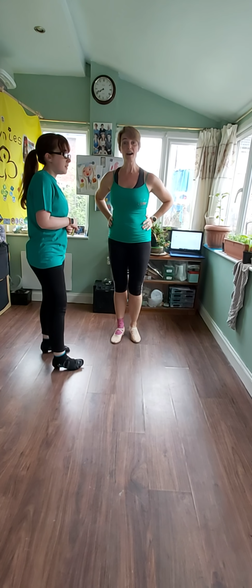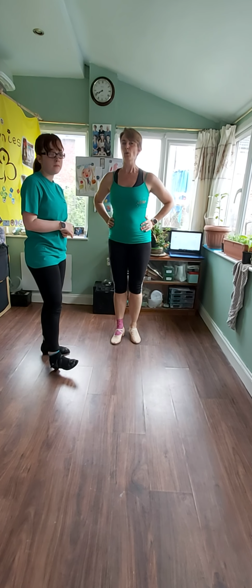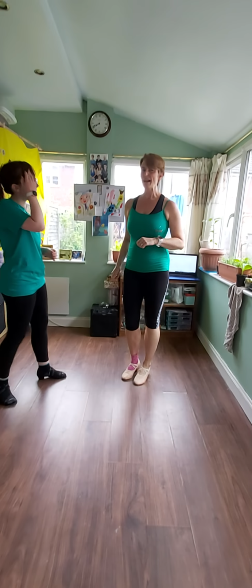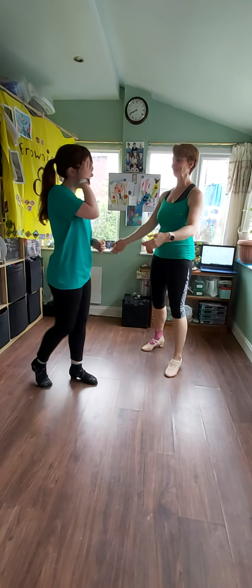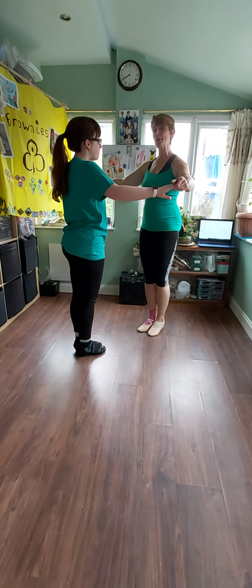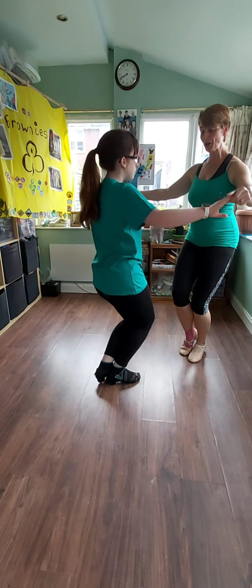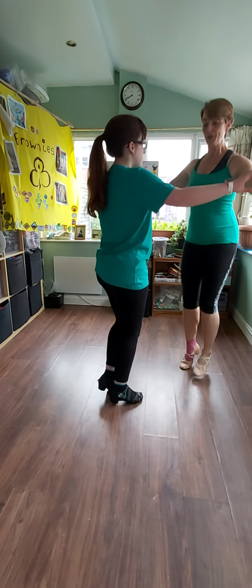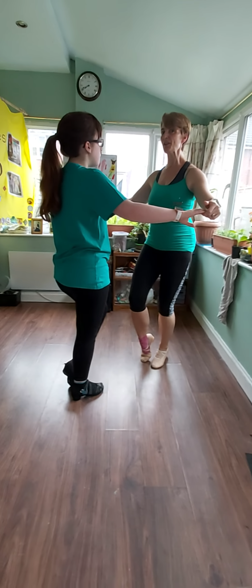Let's make it a little bit harder. This is for the older ones, age 6 and above. Or if you're 3 to 5 and you've got that, why not have a go? Now, we've got to count to 3 now. So instead of doing 1, 2, we're going to do 1, 2, 3. A little bit like we've got a limp.